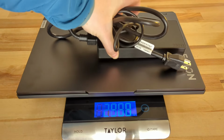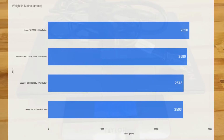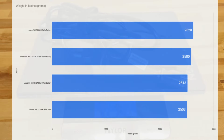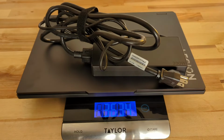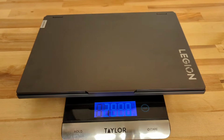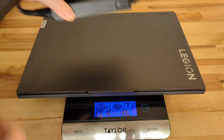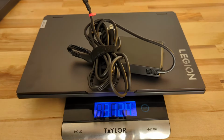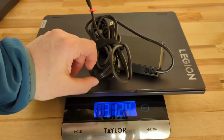Taking a look at weight, it comes in at 2.6 kilograms, just a hair more than other full-size gaming laptops I've reviewed. If you want to carry around the 330-watt charger, that's going to give you another kilogram. If you're just going to class or somewhere like that you don't plan on playing video games, you can just tote along a USB-C charger like this Lenovo 140-watt one.